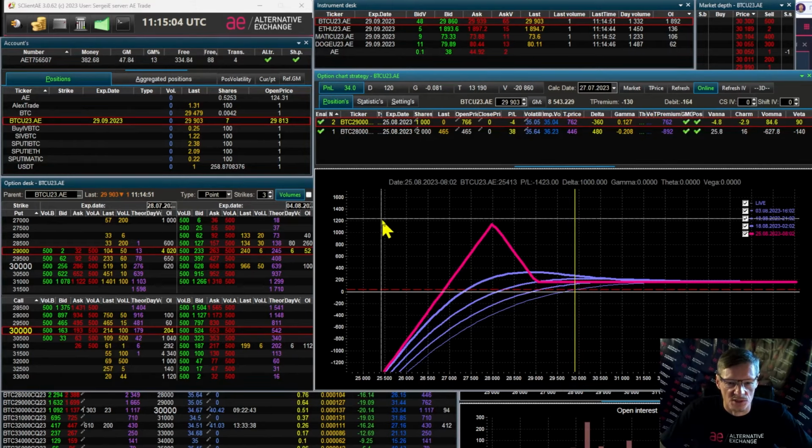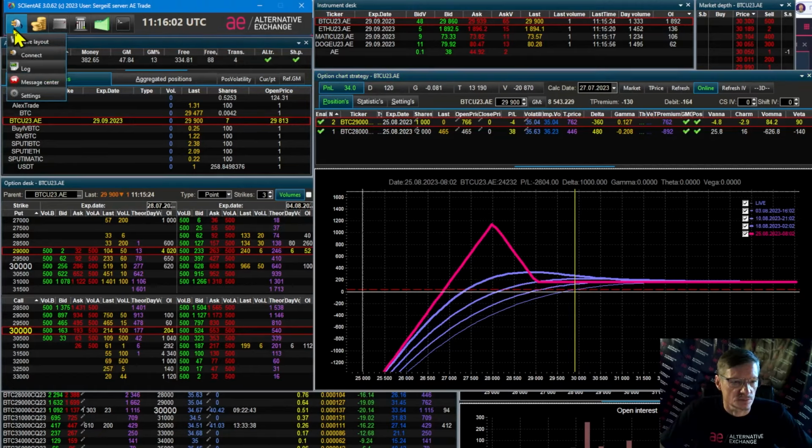And now let me briefly tell you about the functionality of the desktop terminal of the AE Stock Exchange. You can download the program in your personal cabinet, generate a key there, and then install the program. The desktop terminal has some limitations. It can be used only on Windows from version 7 to today. What can this terminal be of interest to us? Over many years of development, the terminal has been perfected and is popular among option traders.